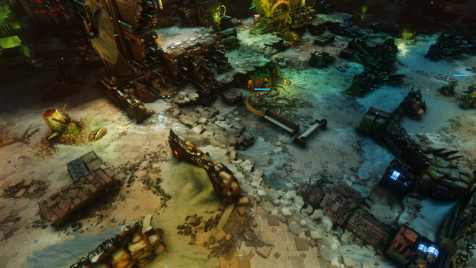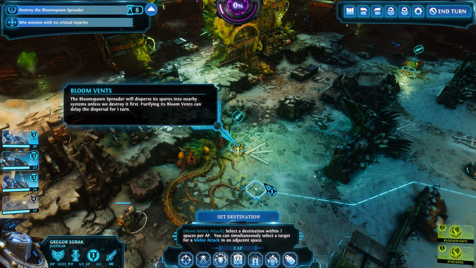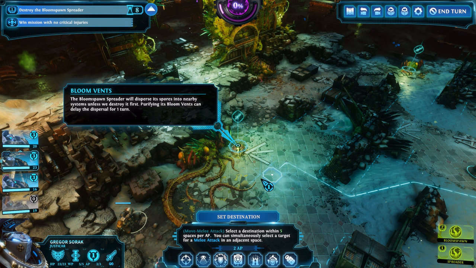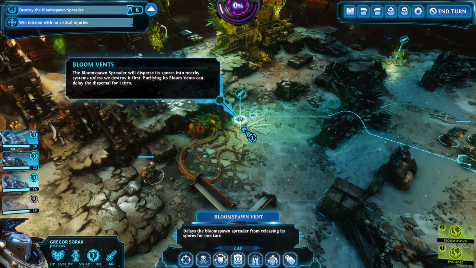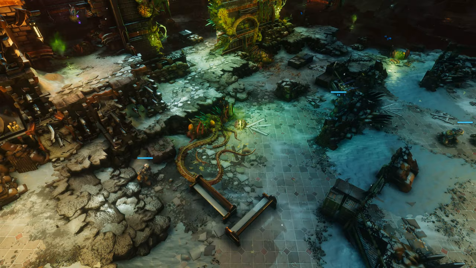The bloom spawn spreader will disperse its spores into nearby systems unless we destroy it first. Purifying its bloom vents can delay the dispersal for one turn. What? It spores into nearby systems. What systems? What are you talking about? Okay, well let's do that, but you only delay it for one turn? It's not much.